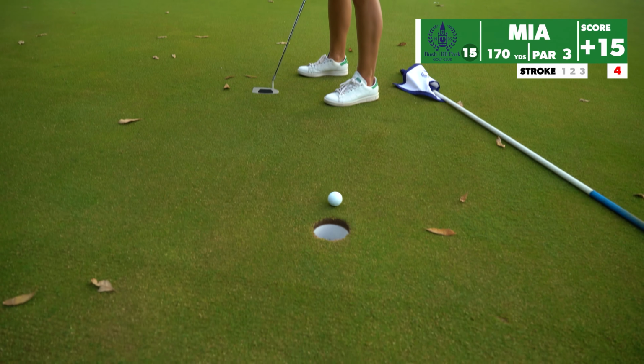Now, the thing about it is it actually turns to the left, so it's a dogleg left, but there's so much water down there. We're going to take a 7-iron here because I think that tree back there is 173 and I don't really want to be on the tree because everything just slopes. This is a really tricky hole. Everything slopes, it slopes down, it slopes left. And I got more accuracy with my 7, so I'm going to aim for the tree, but not get to the tree, if you know what I'm saying.